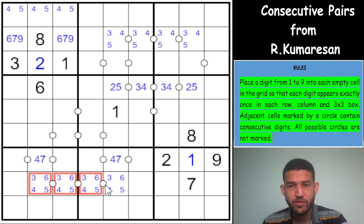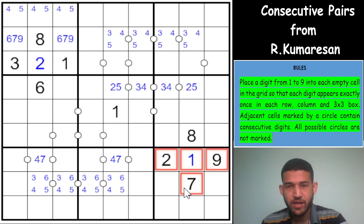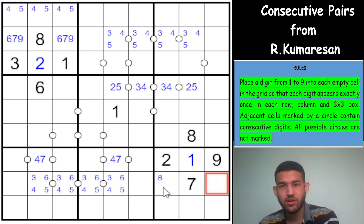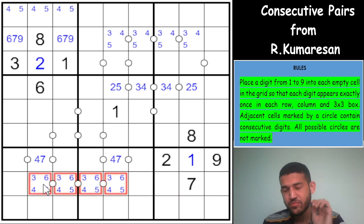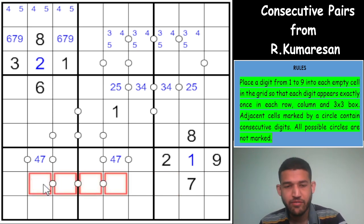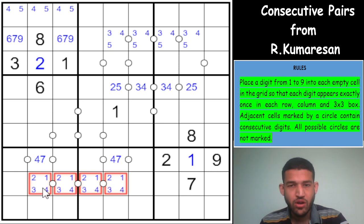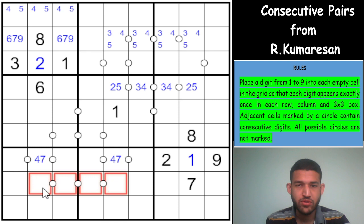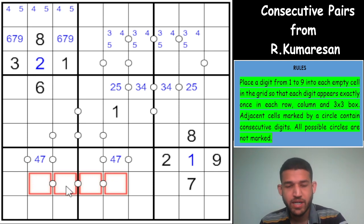If you have 3, 4, 5, 6 here, what do you have in these 2 cells? It cannot be 1, 2, 7, 9. It cannot be 3, 4, 5, 6. So that leaves us 8 in both these cells, which is not possible. Which means that 3, 4, 5, 6 is ruled out. So you have either 1, 2, 3, 4 or 2, 3, 4, 5. That is the only possible option left to us, I mean 2 possible options, and in both the cases you may notice that 2, 3 and 4 are common in these 3 cells, right?